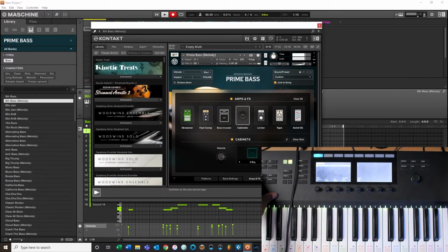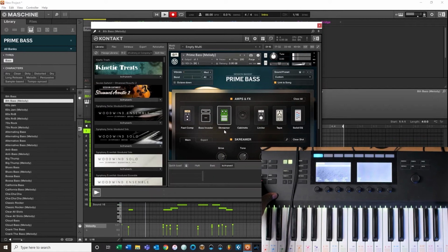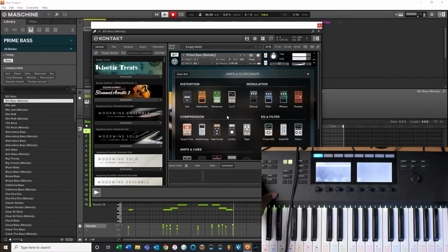Change the cabinet. Oh, we gonna add that back. Yeah. How do I delete? That's the thing. Clear slide.